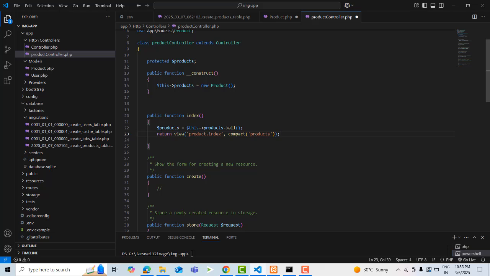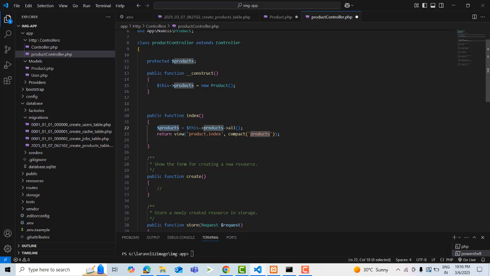If you want to load all the information of the products, you call this one. Here you create the variable products, and all means you get all the details. This is the ORM tool: the Laravel framework has an ORM tool. When you create a record, it works as the create method. When you need to fetch all the data from the database, we write the all keyword. It fetches all the data from the table and passes it into this products variable.